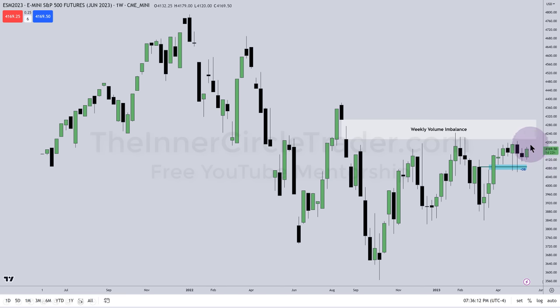So whenever it's like that in respect to the entirety of its range, I'm going to elect to use the opening price. So we're going to be looking for this weekly candle to expand up, maybe reach up into this high here, and then into the weekly volume imbalance. So tomorrow's Thursday, so we'll be looking for Thursday and Friday's action to try to deliver that very thing and repeat pretty much what we've seen in the NASDAQ.